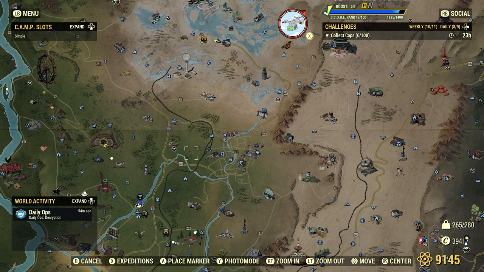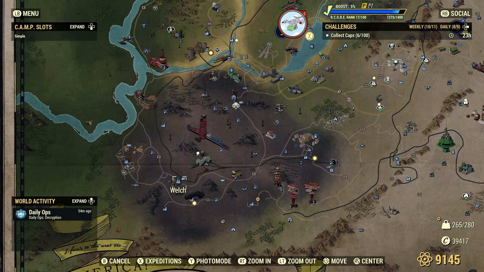The other day when we did this daily challenge, we were down here in Welsh. We went down to the mole miners and got all the shotguns, missile launchers, and such. Then we walked right up to Welsh Station and sold it all to the NPC vendor up there. You don't have to worry about your carry or fast traveling because the station's right there. So we did Welsh just the other day.